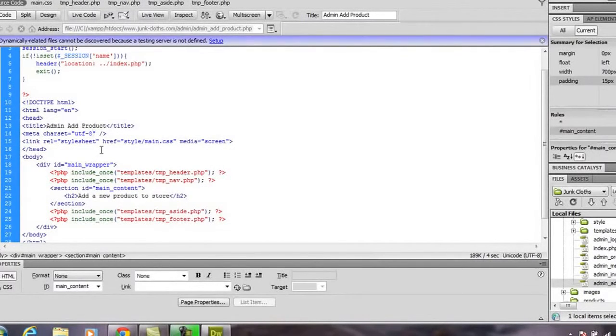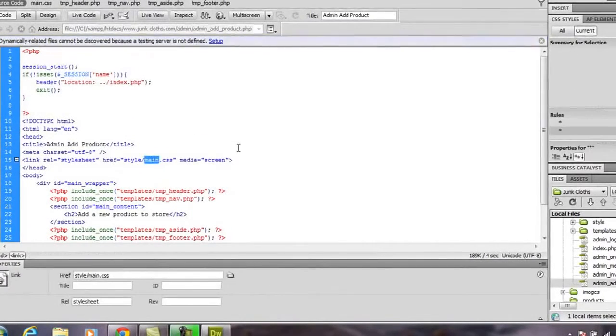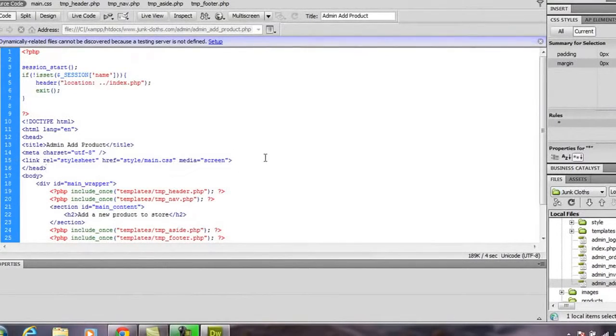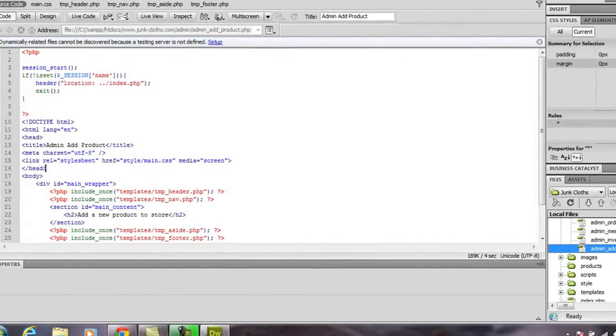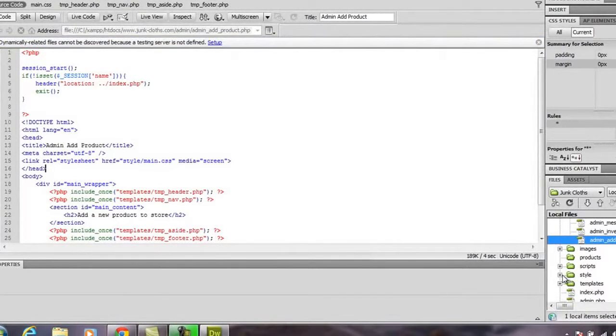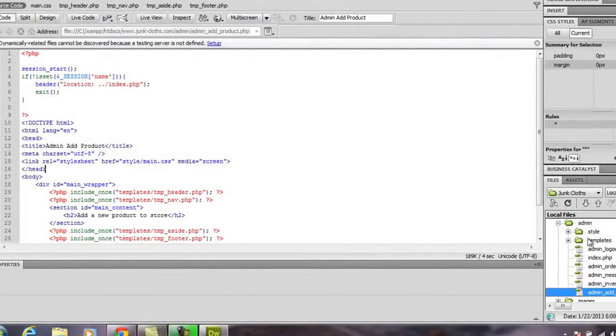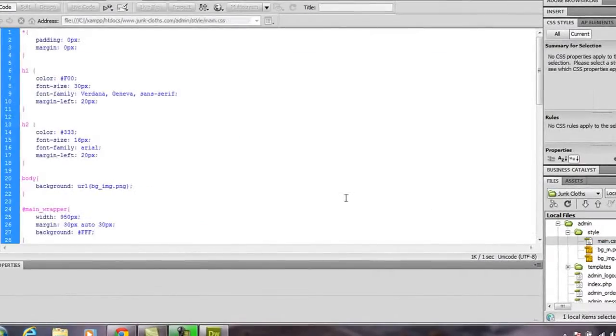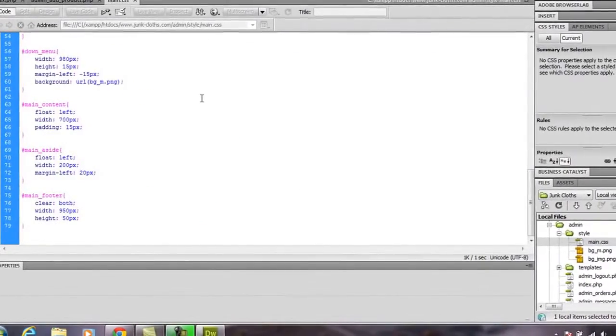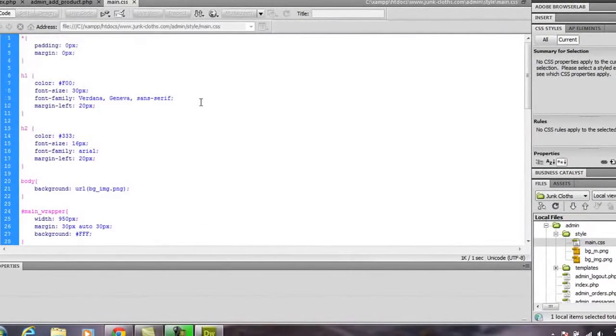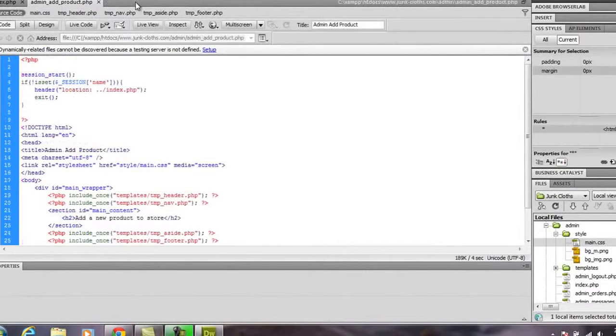Okay, now as you can see we have only the main style here, but we need one more thing, and I think you guess what I'm talking about. I think we have here the forms. Let me see. I don't know. I'm going to go to main.css and see if we have it here. No.